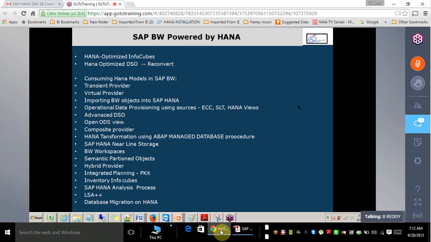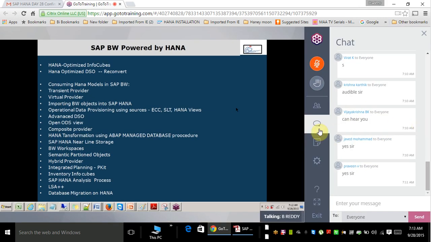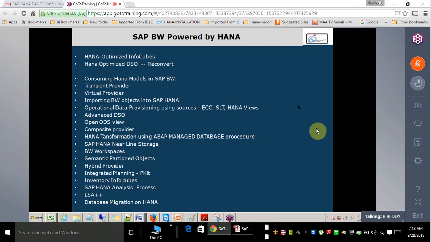So when you have this BW powered by HANA, some concepts are out, some new concepts come in, and some concepts have been enhanced. That's what we are trying to catch. Only the delta part of BW on HANA. I'm not teaching you about BW again, about InfoCubes. Just assume you know BW. We are only going to touch the new concepts you'll have on BW with respect to HANA as a backend database. BW on HANA and BW powered by HANA are all the same. You'll have existing BW, and every BW should have some database. So instead of having Oracle or MS SQL, they would have what? HANA as a backend. So you get some new options in BW. That's where we're going to look.